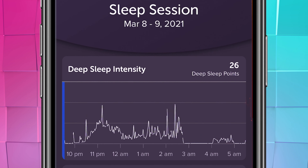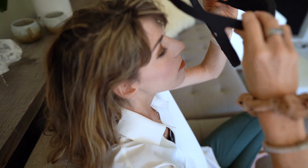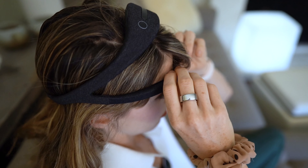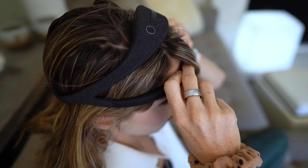As you'll see in the graph from one particular night, there was a huge flat line between 3 a.m. and 4 a.m., meaning the headband must have lost signal and therefore didn't collect any data from that time. Unfortunately, this wasn't a one-off thing — these lost signals happened to me a majority of the nights that I wore this, making it a much less reliable sleep tracker than the Dream 2, even though it was slightly more comfortable to wear.